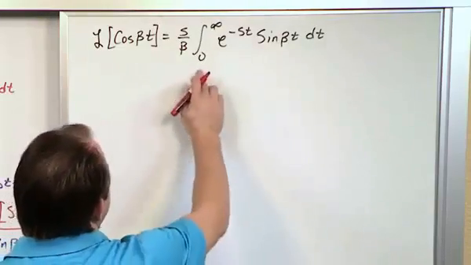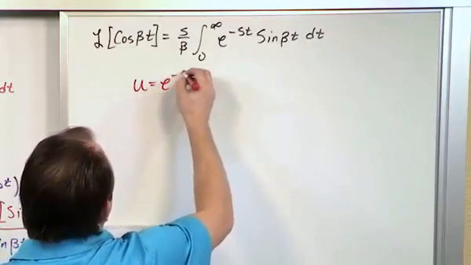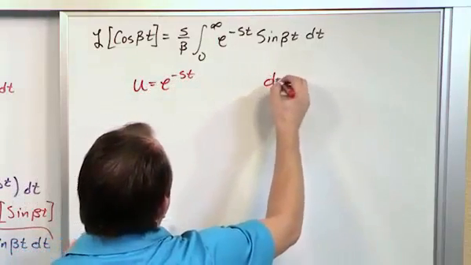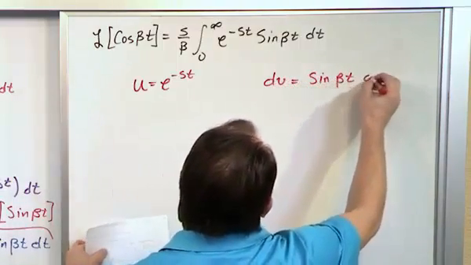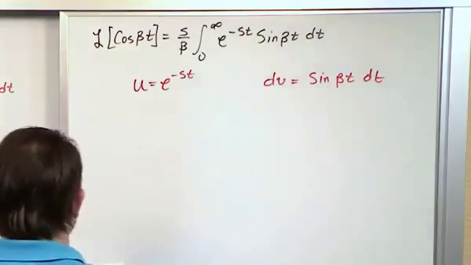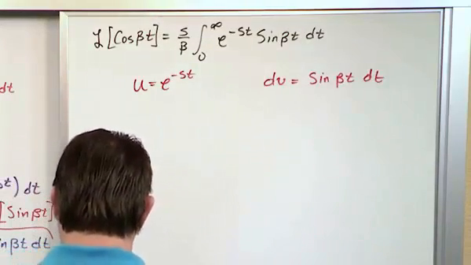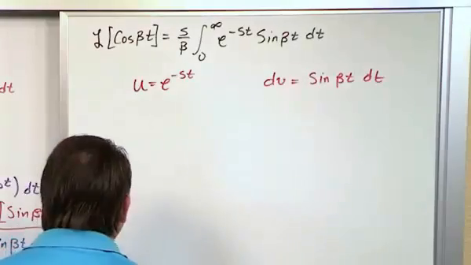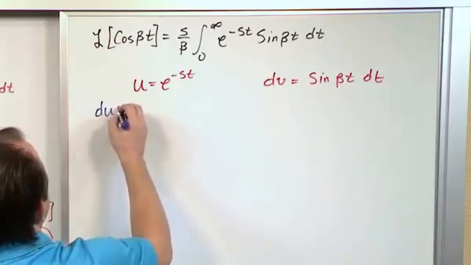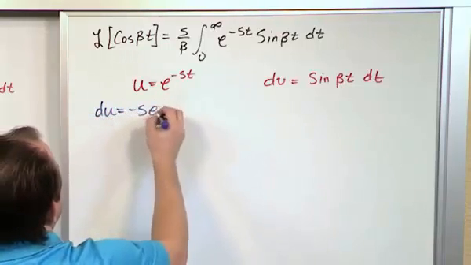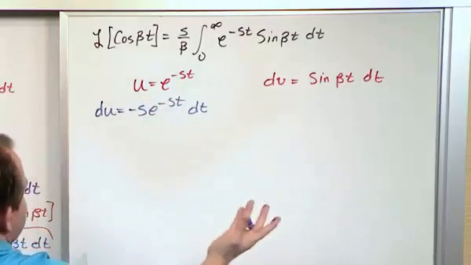And we're going to do integration by parts on this integral. So we'll have to, again, define a u, which would be e to the minus st, and a dv, which is sine of beta t dt. Basically exactly the same, or very similar to what we have done the first time. So then I'm going to switch colors again, and I'm going to say, all right, then du is negative s e to the minus st dt, same derivative as before, really.